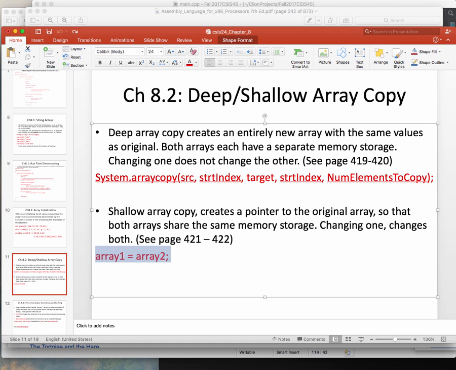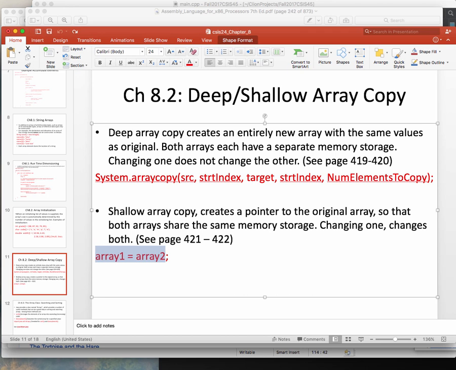If you make one object equal to another object, the consequence is that anytime you change one of them, you're changing both. Whether I change array 1 or array 2, I'm changing the array that both of these are pointing to. Think of both of these objects as pointing to some place in memory where the values of the array are stored. They're both pointers to the same place in memory. If I change one, I change both of them.